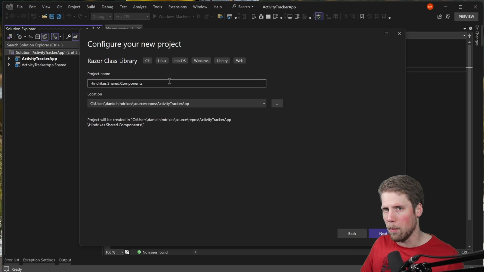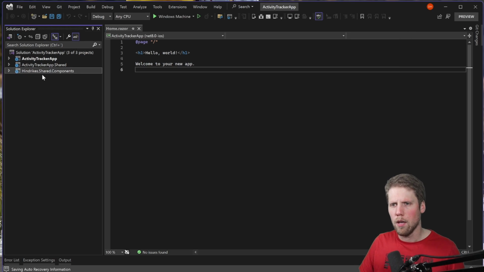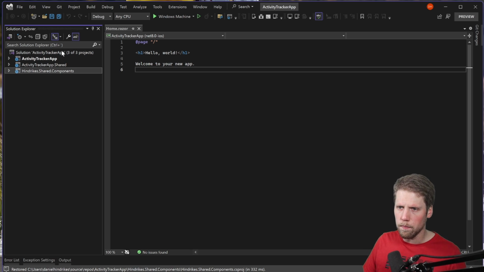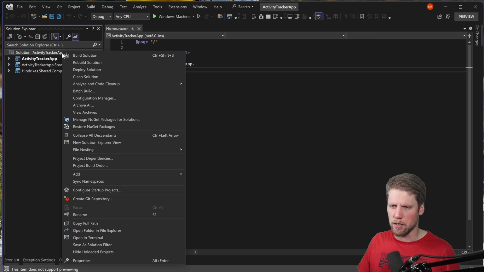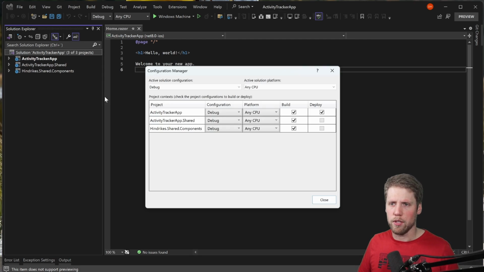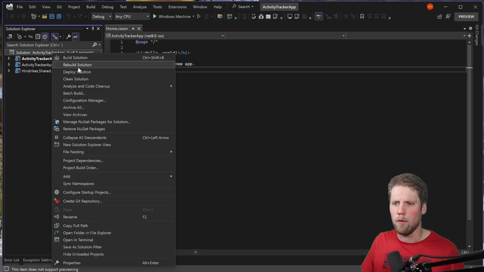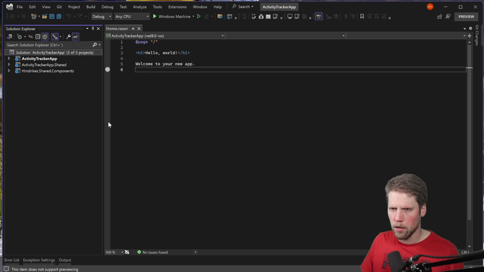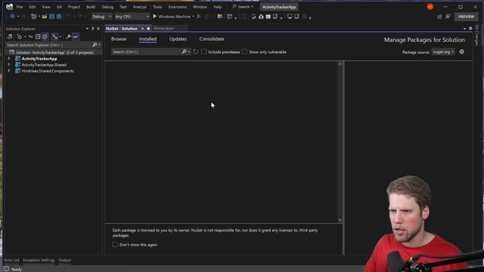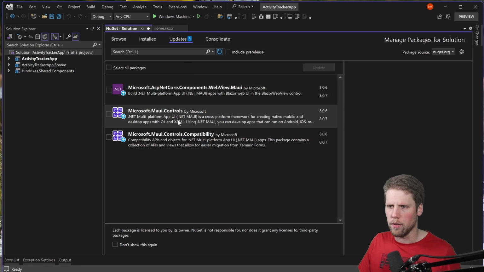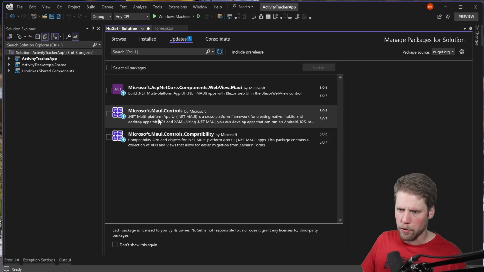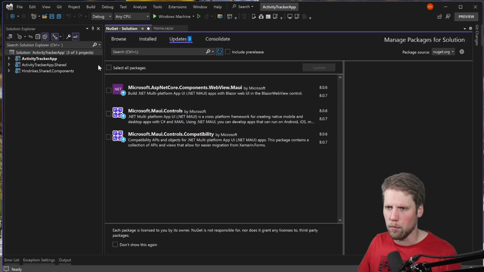That can be common. And now the first thing I always do when I create a new project, and I have created all the projects in the solution, is that I will go and update the NuGet packages, because there can be changes after they have created a project template. And then it will be a good start to have all the NuGet packages updated when you start to develop. So we'll go and do that. Okay, here you see we have a .NET MAUI updates or Microsoft MAUI controls that the projects are named. So we select all packages and then we click update.